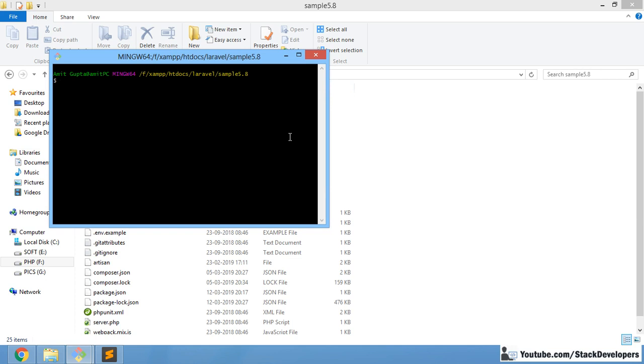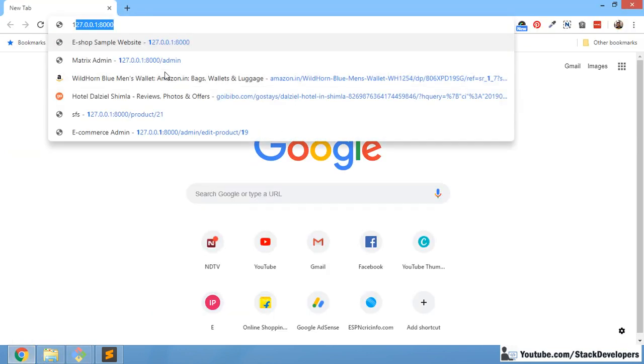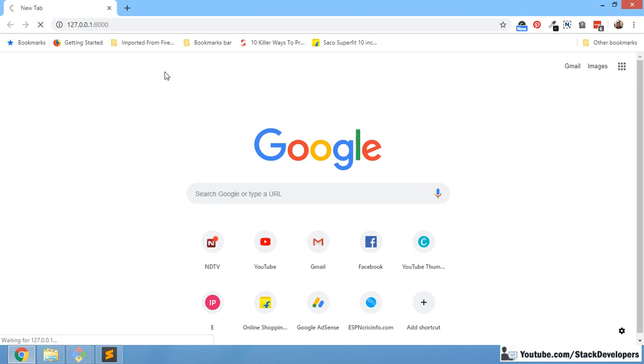Along with this, I am going to run some Vue.js commands, which are npm commands basically. One is npm run watch, and another one is npm run development, which means npm run dev. Both these commands will take some time to run, and Vue.js itself will take some time, so be patient, and now I can run my e-commerce project.